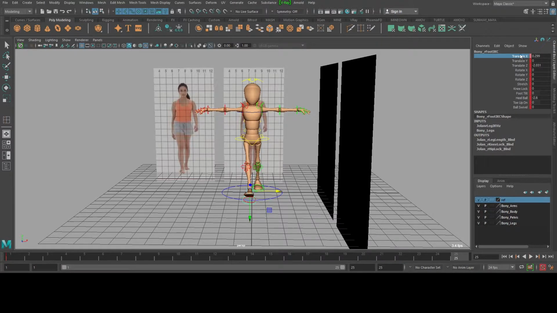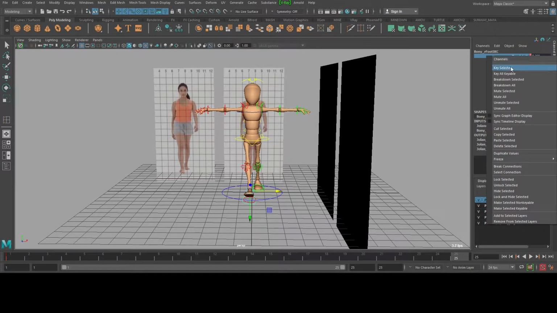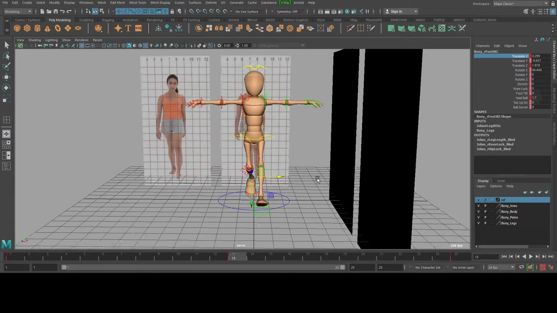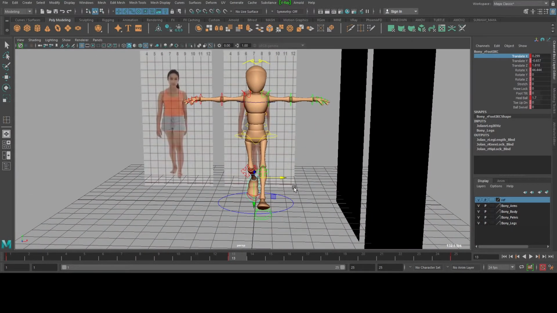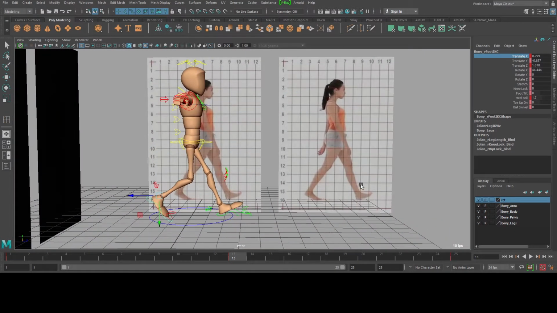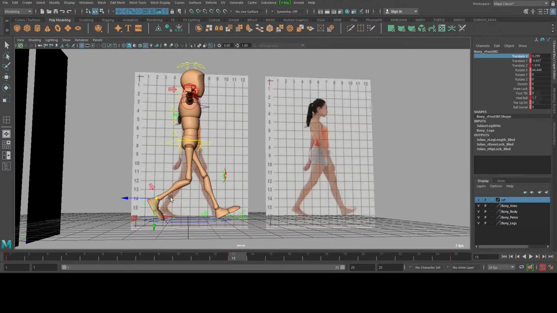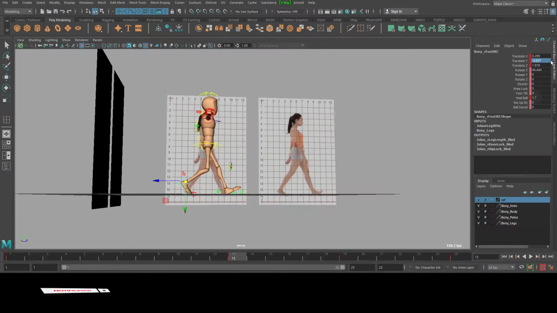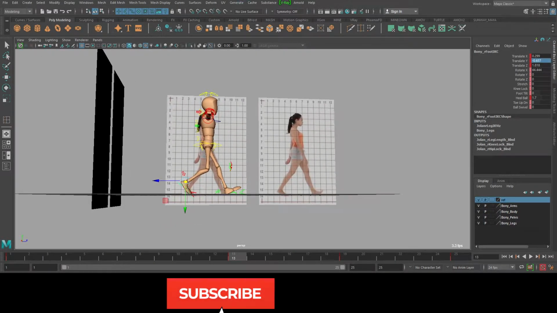All right, and I'm going to set a key for that. Right click, key selected. Okay, so right here it's the same thing. Key selected. Okay, that's bad. You can see that it doesn't get recorded right here, which again I have to press S. Okay, something went really wrong. I'll have to save the file and reopen this.